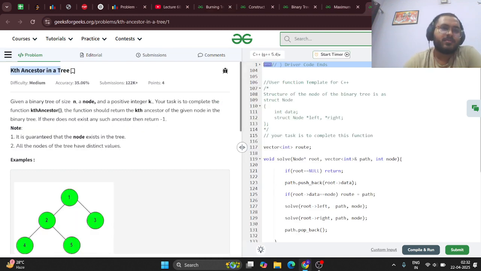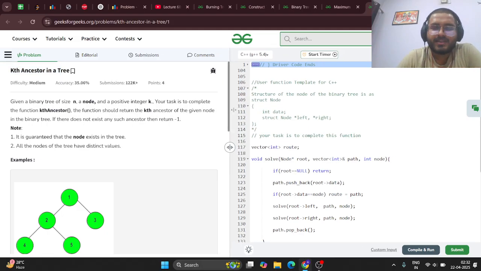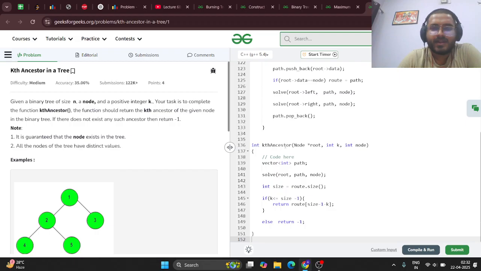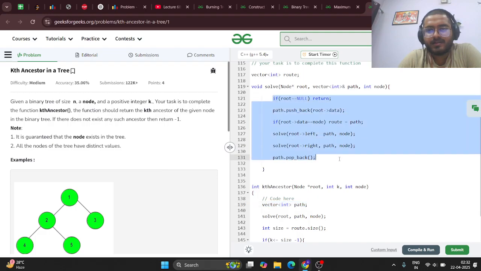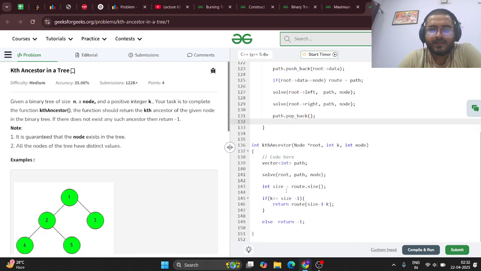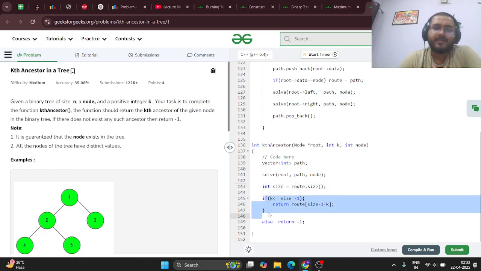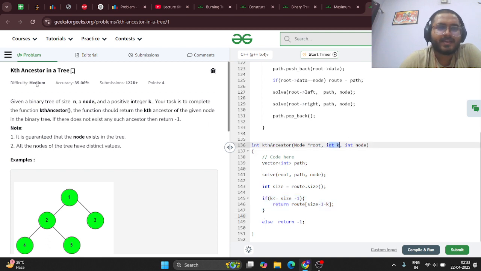So let's move to the first problem, the kth ancestor in a tree. It was almost similar to the least common ancestor problem. Here we made a vector path and then used recursion, and when we find the right path, we calculate the answer.